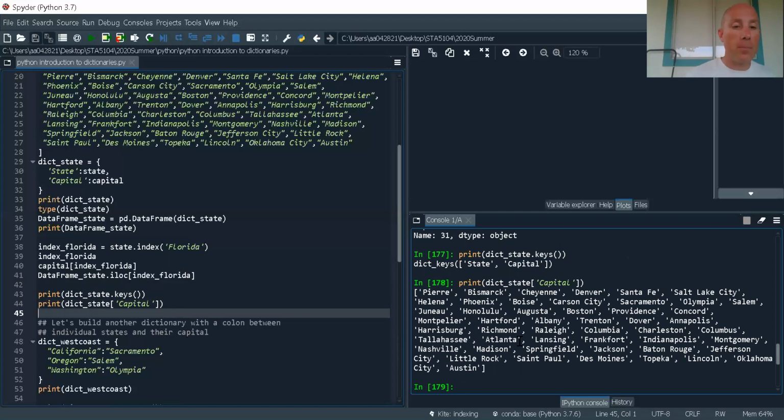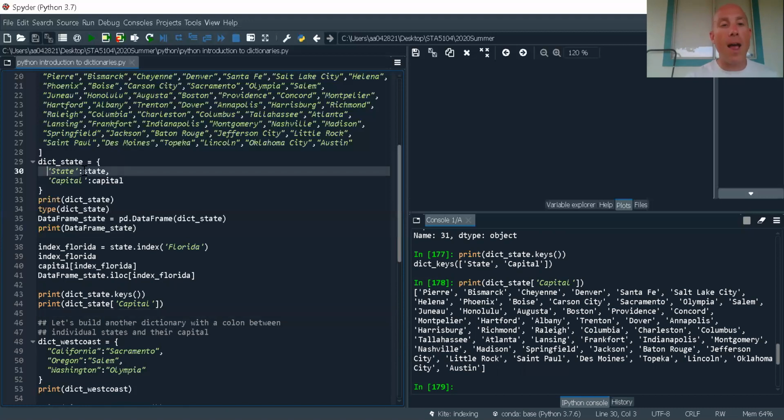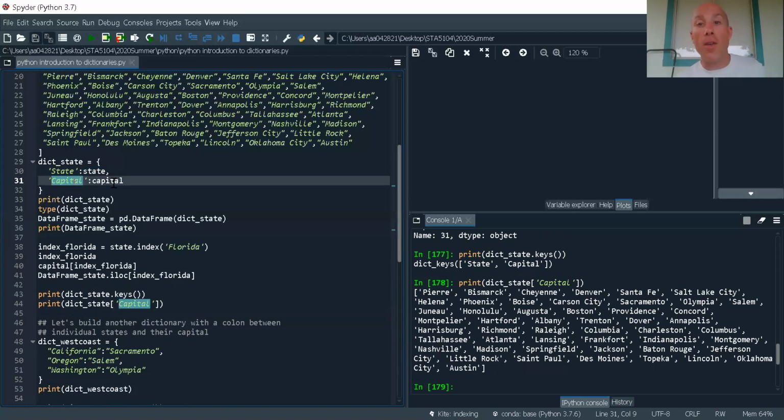Not too shabby. All right, now let's mix it up a little bit. On this one, I'm going to go with the smaller set, just to make it a little bit easier to understand what's going on. So remember, in my dictionary previously, I had state with a long vector and capital with a long vector. Now I have California, Sacramento, Oregon, Salem, Washington, Olympia. Up here, remember I had state, entire vector, capital, entire vector. How is this going to change the output? Well, let's find out. I know you're super excited about this.